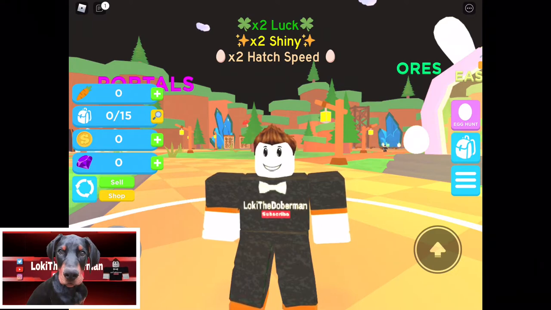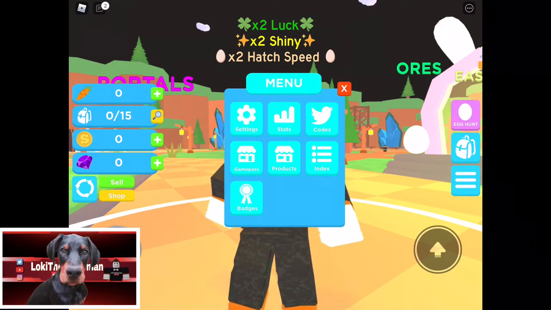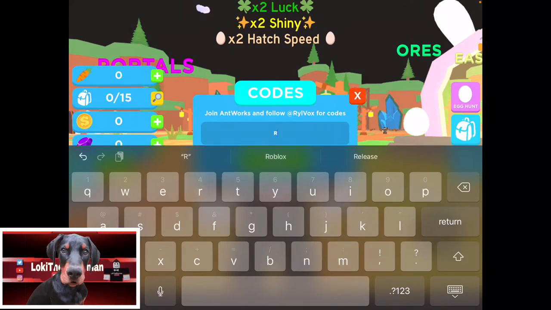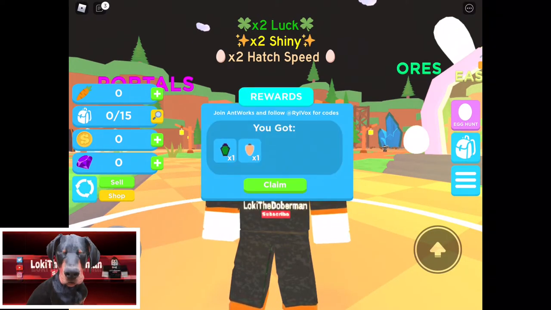Let me see how to redeem the code. All you have to do is click the setting icon, that three line on the right corner of your screen, and then click the Twitter bird icon, and then type in capital R, E small letter, B-E-B-O-O-T, number 3, reboot 3, and claim it. We got successfully. Ooh, you got that and that. I don't know what that is.